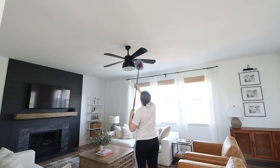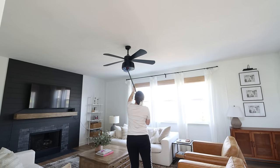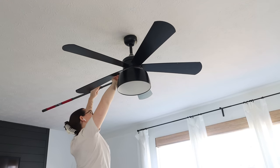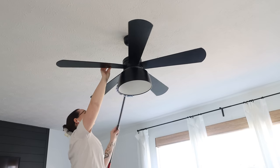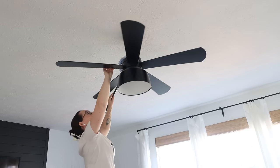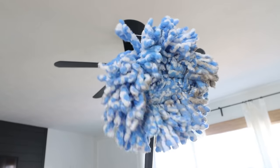The texture of the mop head that I'm using is pretty much a microfiber, I've tried to say it so many times, microfiber cloth. So all that dust is just clinging onto it. Only a few pieces fell on the floor, which is fine. We're gonna hit it with the vacuum later. But what I love about this is you can pop it off and run it through the wash, and I don't have to go out and buy reusable Swiffer head things, refills.